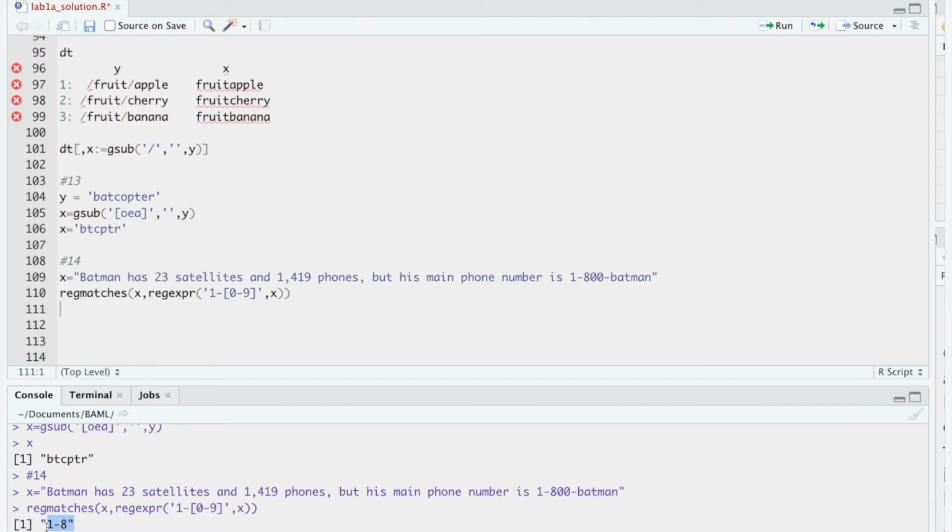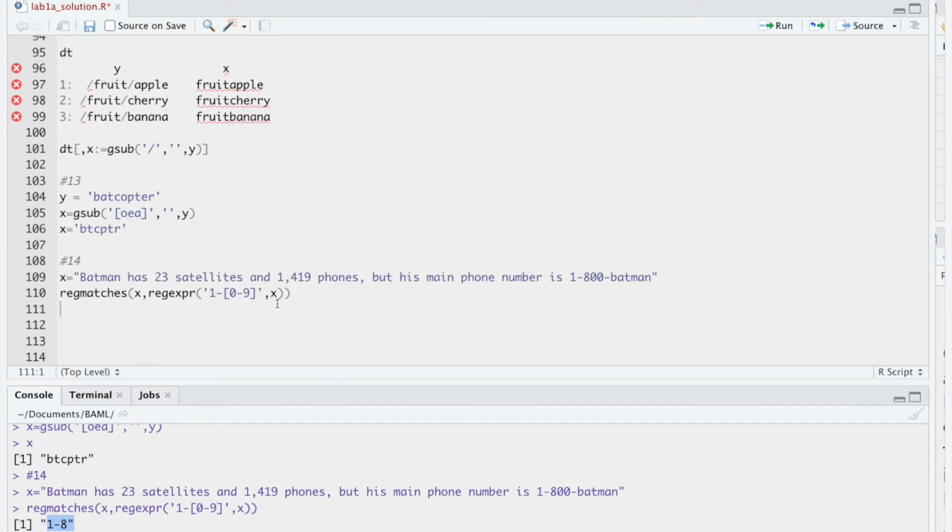Now you're saying to yourself, okay, but back in number 13, how can we replace the A, the O, and the E? It replaced more than one. Well, yes, it found that one letter and replaced that one letter. It just found it in multiple spots, right? In this case, we found one pattern that fit, and we extracted that pattern. But the pattern we defined was a 1 and a dash, and then a single number from 0 to 9 after it. And that's the pattern it saw.